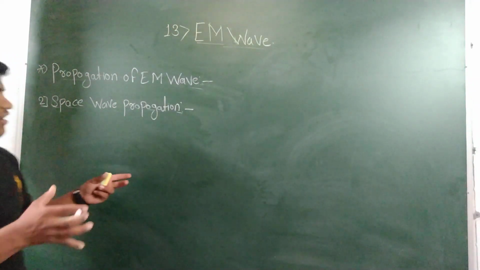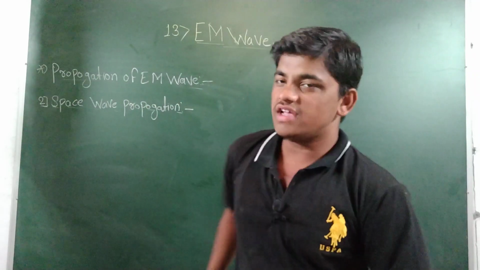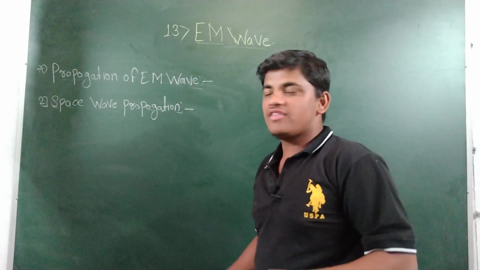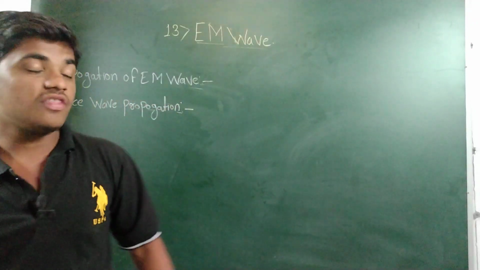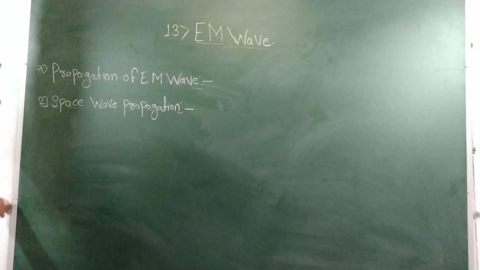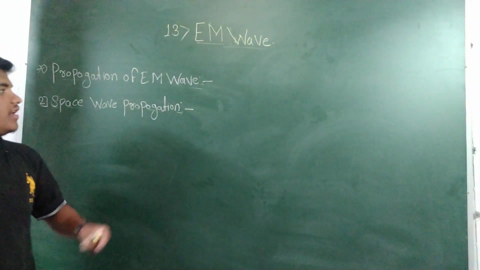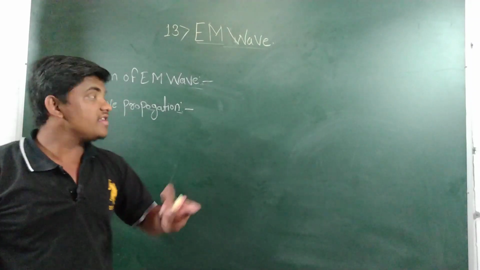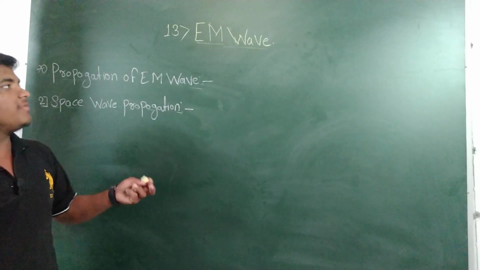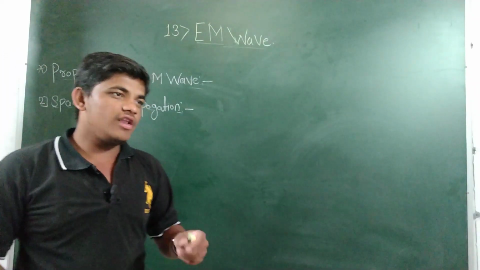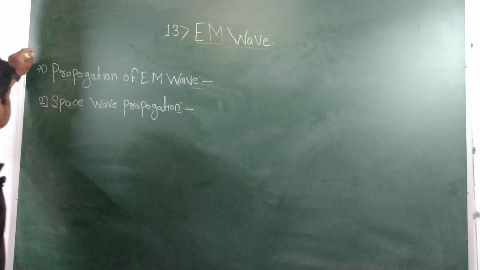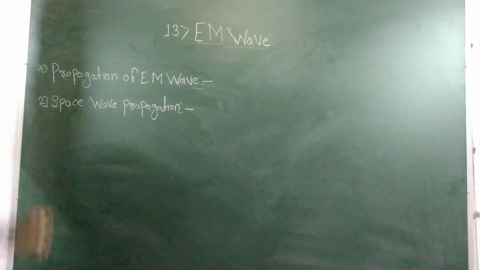In this lecture we conclude the uses and discuss the different types of uses, and in the next lecture we will discuss the third and important type of propagation of electromagnetic waves, that is sky wave propagation, and we will finish the electromagnetic waves. About 75% of the topic will be finished, and the last part will be the communication system. But let's start to discuss space wave propagation.